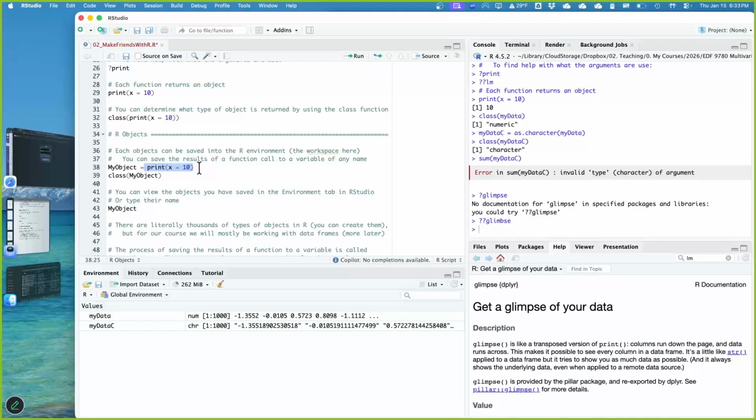So if R doesn't find X in its child, it then searches its parent. So that means, why I say this, is there may be times in code where you have stored X somewhere in your global environment, but forgot to pass it to a function. But the function pulls it from the global environment, uses it without your permission. And that could be bad if you needed to pass one data set and it was referring to a different one. So just a little bit about environments.